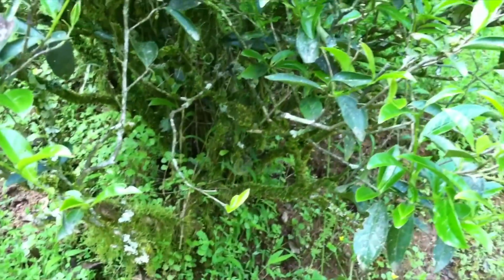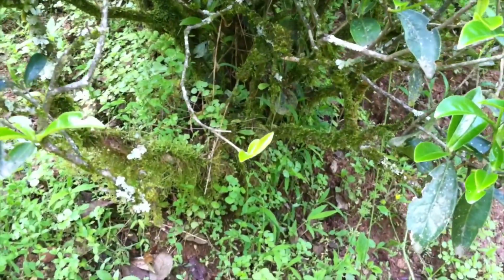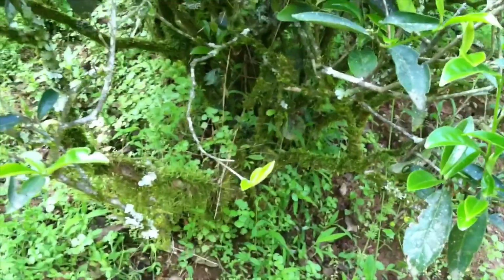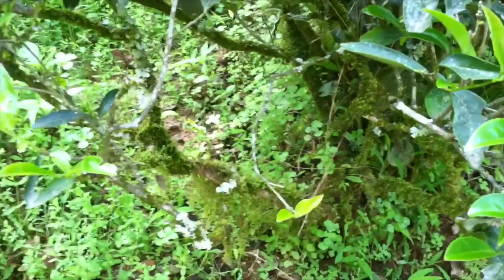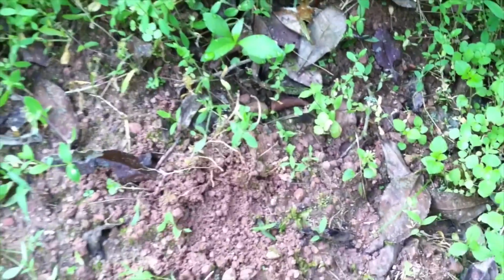The Shui Xian trees are also covered with green moss. Yeah, this is the micro thing that's growing on the plant. This is a special trait of all the true cliff teas, and it's one of the things that gives true cliff tea some different flavor. This green stuff is on Shui Xian as well. This is Rogui, and one thing you can see is, first of all, it's very rocky, and also the earth is red. It's actually a very thin layer of earth, and underneath it's all rocks.